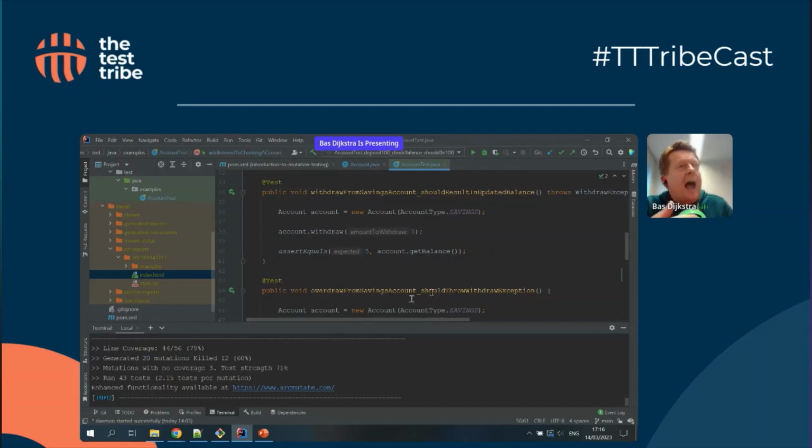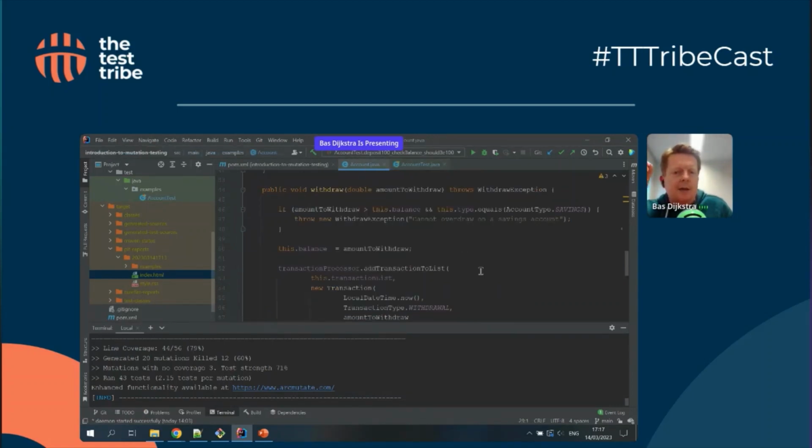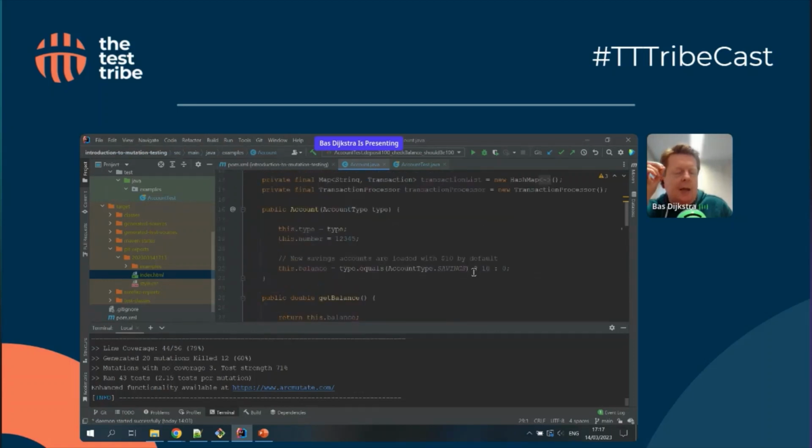So this tells me I probably need to do some more testing around the boundaries. And I can easily solve this, knowing that you didn't know that. That's why I'm telling you now.